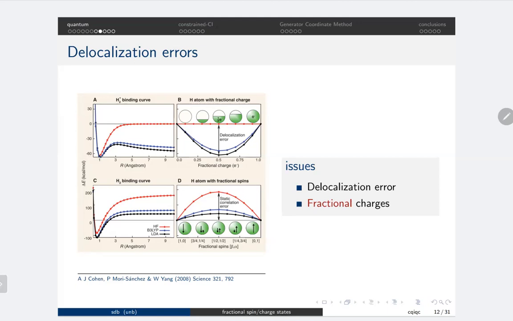Now, if you look at what density functional theory tells us, we get a minimum of that particular variational problem at the position of fractional charge 0.5. It means that density functional theory wants to cut this electron and put half of it on the left-hand side and half of it on the right-hand side. That is obviously something that's very counterintuitive. One would say it's even wrong. However, this is something that is at the fundamental level of density functional theory.